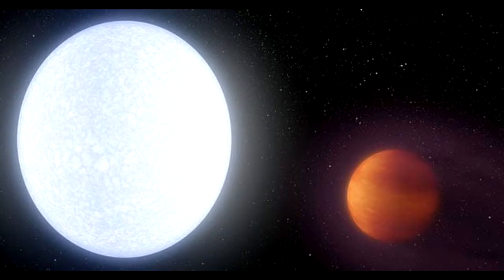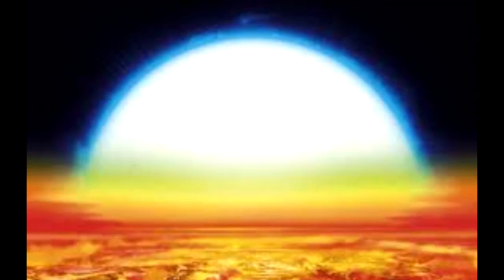8th, exoplanet KELT-9b is the hottest planet we have ever found. The temperature of its star is around 9700 degrees Celsius (17,500 degrees Fahrenheit), which is almost 2 times the 5480 degrees Celsius (9900 degrees Fahrenheit) surface temperature of our Sun. The daytime temperature on the exoplanet hovers around 4300 degrees Celsius (7800 degrees Fahrenheit), which is still insanely hot.